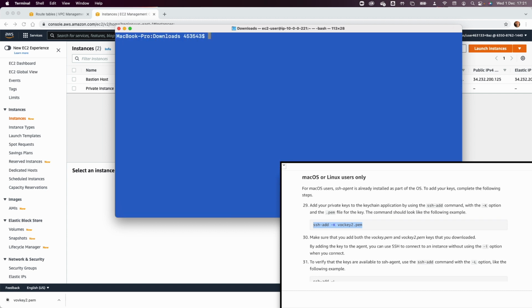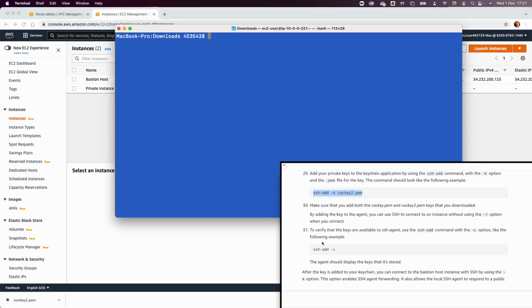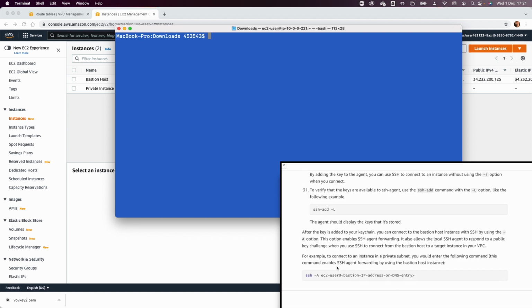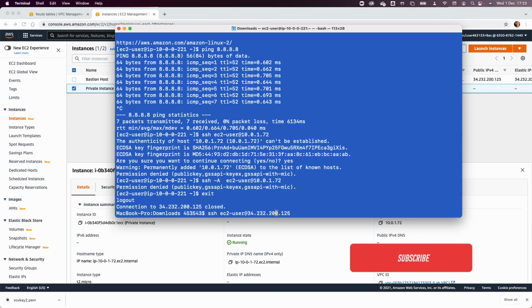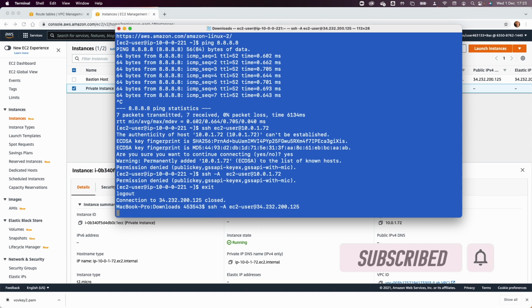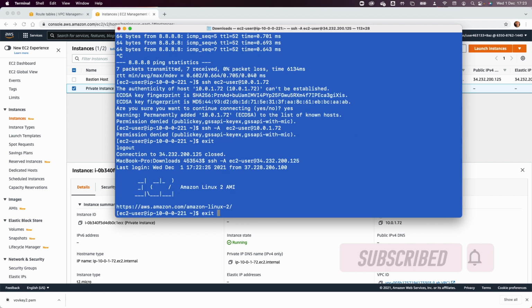And in task number 31, or in step 31, we need to make sure that we can connect to the private IP address of the instance in the private subnet. So I will ssh -A to the bastion host, and now I need to connect to the private EC2 instance using ssh ec2 and the IP address of the private instance, which is 10.1.32.